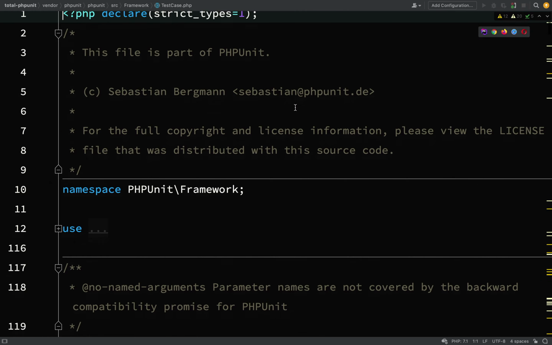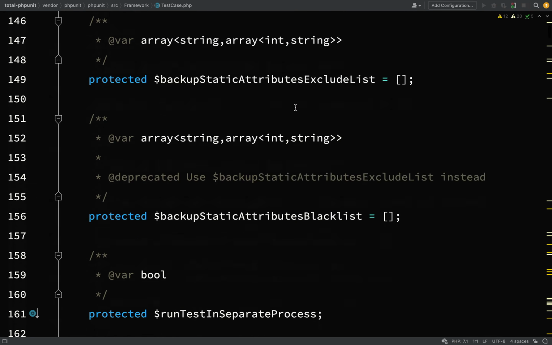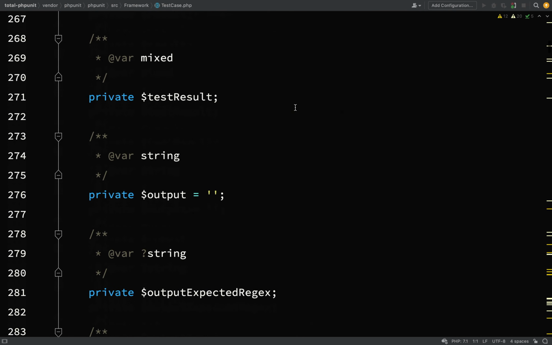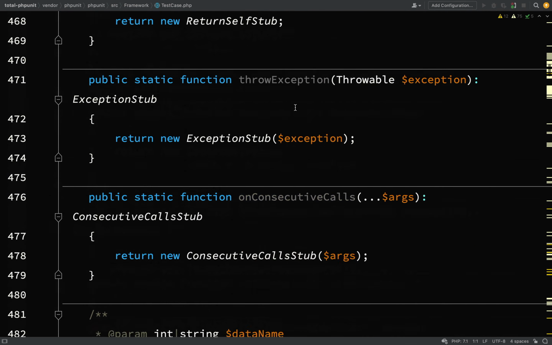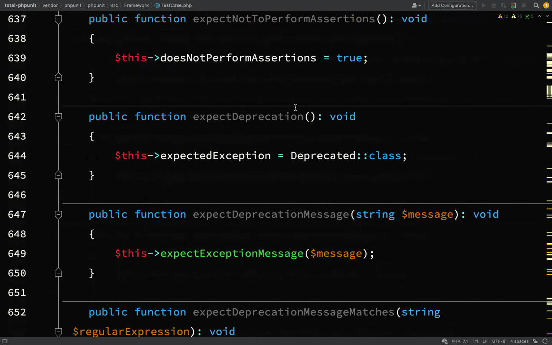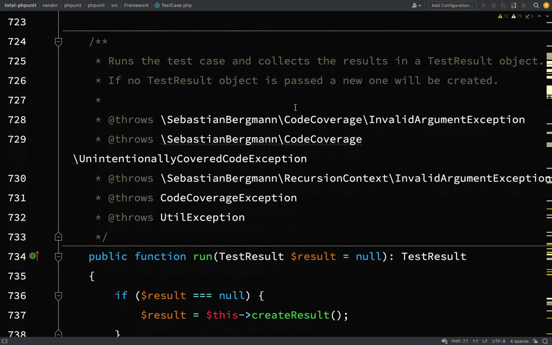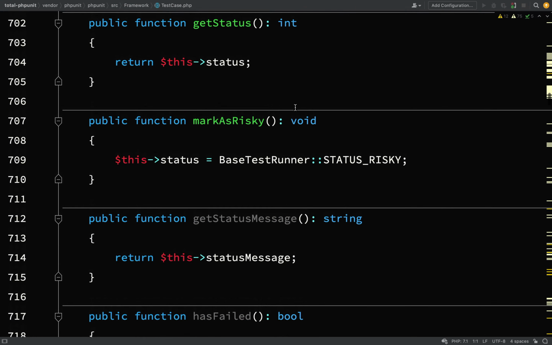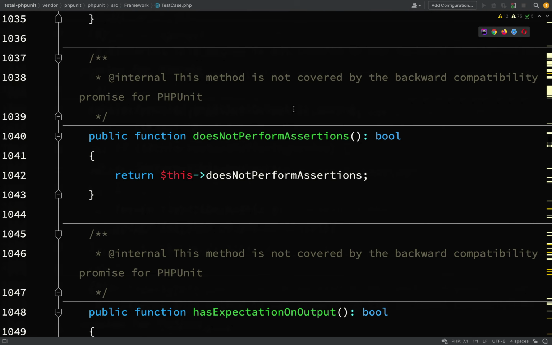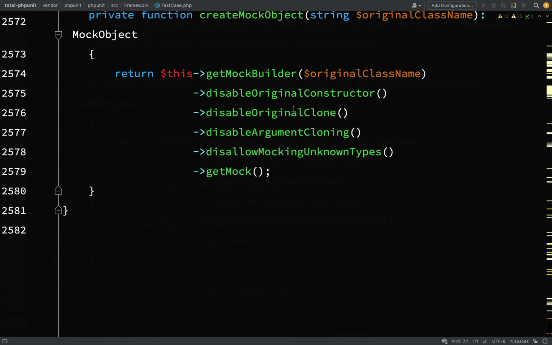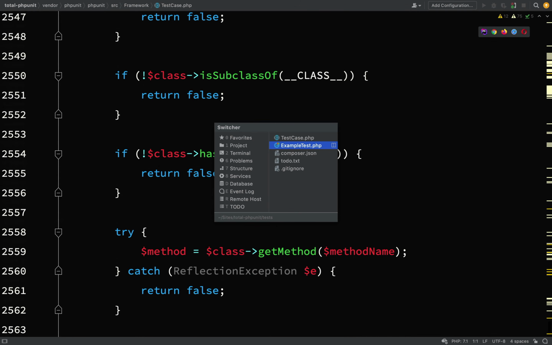This has grown over the years, but this is central to everything we do because we're extending this, and this is where a lot of the logic is held which decides how our tests will work. No need to look at this or get too concerned with it right now, but just know that this is the TestCase class that we are extending, and it's around 3,000 lines, so a lot of functionality, a lot of power available to us.